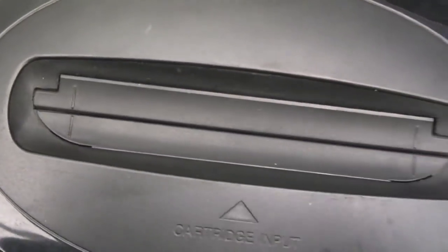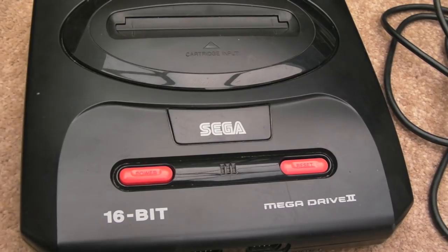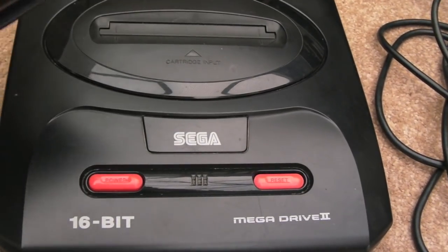That typically is the main problem you get generally with all Mega Drives. On these, the power connector on the back, you also get a bad solder point. That's quite common on Mark 2s.